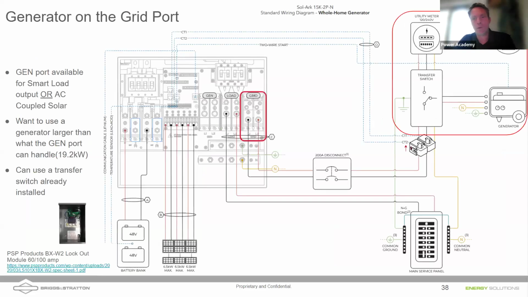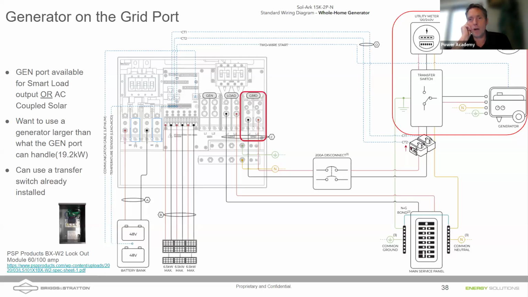Daniel, in some cases, we're going to want to have a generator as well, right? And here's a typical example where we've got a generator already connected through a transfer switch on a home. Maybe this homeowner has come in and decided, hey, I want to add some solar to my system. We keep that transfer switch, we keep the generator backup there. And so either the grid or the generator is coming in through the utility port, the grid port on the inverter. And that's what's being shown here, but you can see they've got batteries added to their inverter and they've got solar added to their inverter.